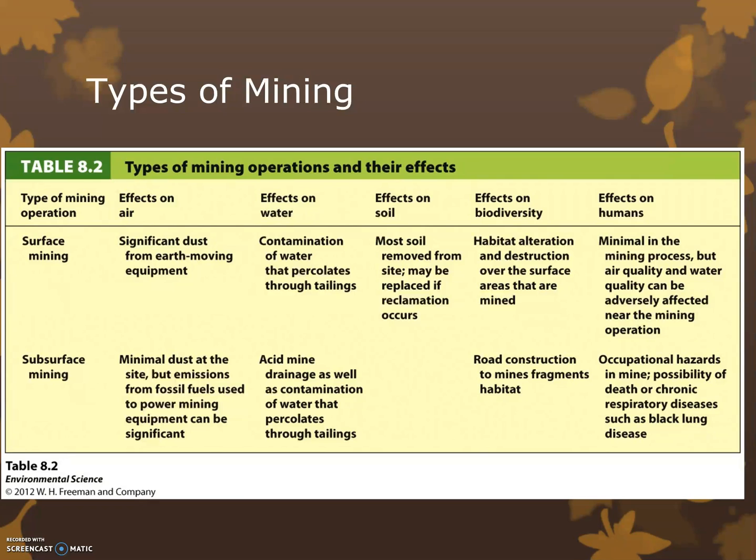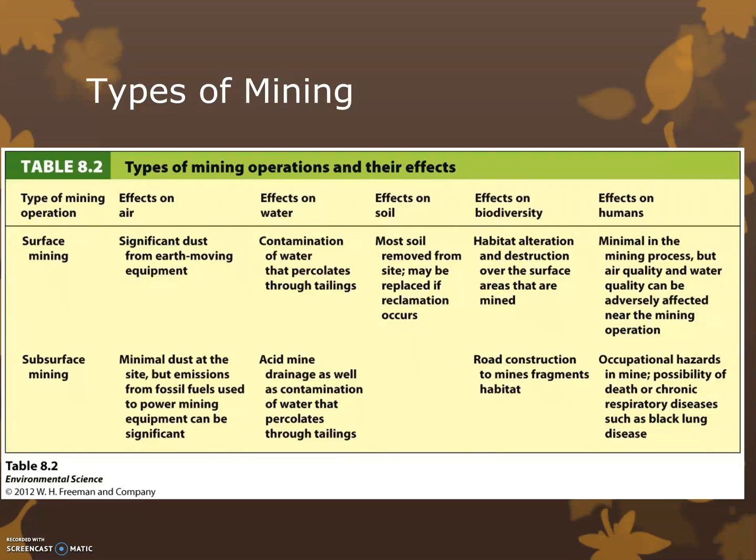Effects on soil: most soil is removed from the site, but can be replaced if there's reclamation. Subsurface mining, you disturb much less of the soil because you're digging in, sort of tunneling below. Surface mining effects on biodiversity: you are destroying and altering the habitat over the surface of the area that's mined. Subsurface mining will have less immediate impact, but road construction to mines will fragment the habitat. And then the effects on humans.